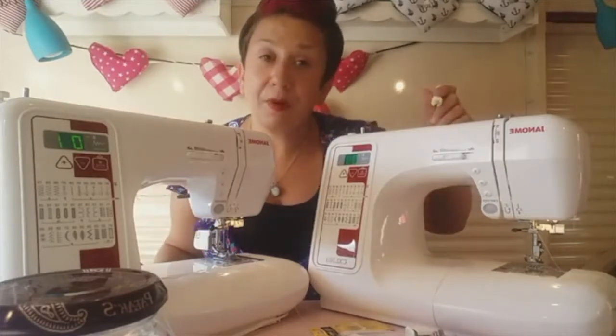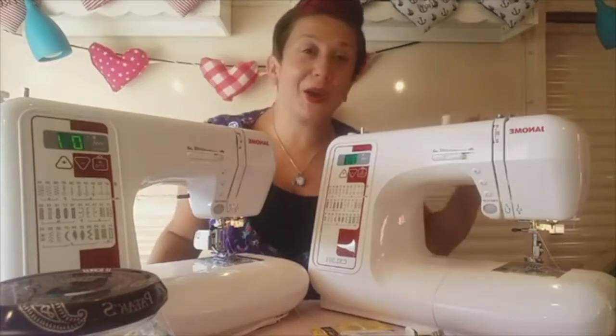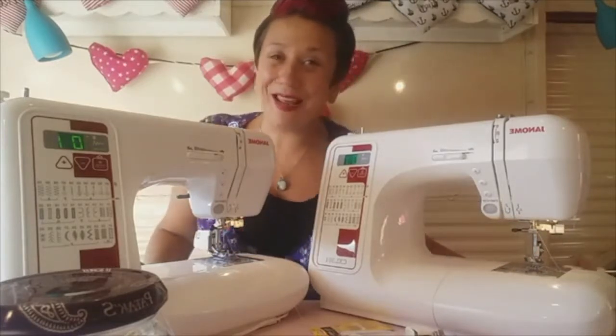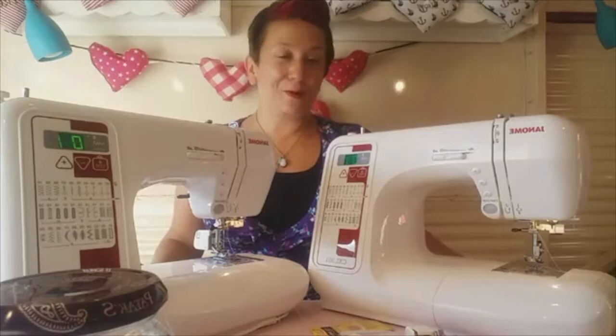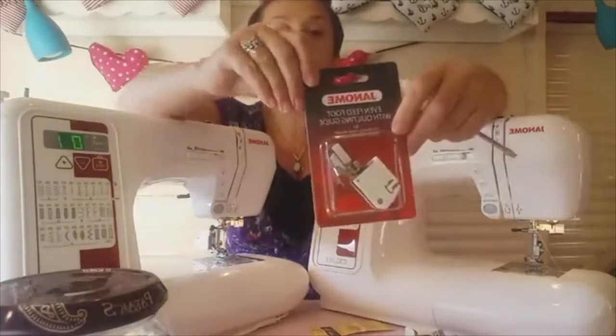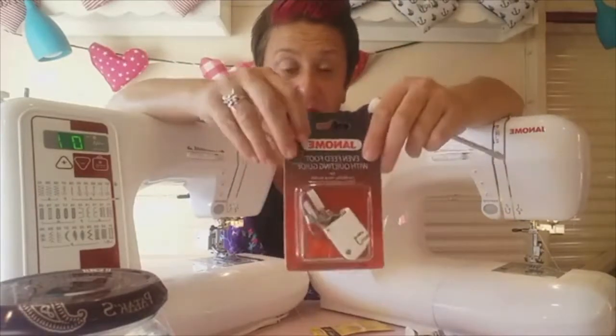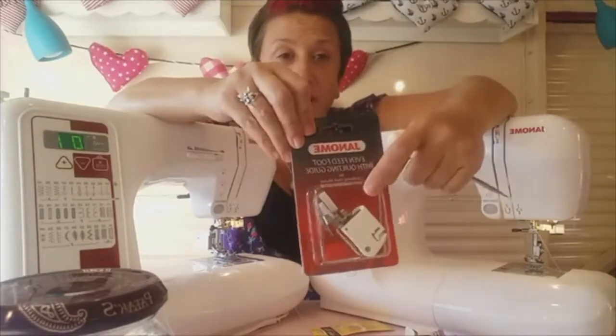So all of this would have been done in advance, but I just wanted to show you this today so that when you go home and want to make your own later, you will be all set and know how to. So this is what the foot looks like. It is used for quilting as well. It's used for anything that slides around. So it's a walking foot.